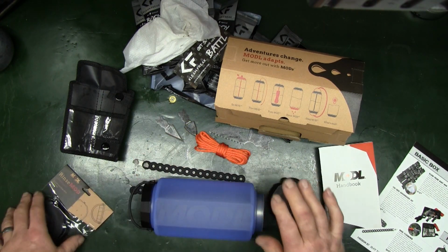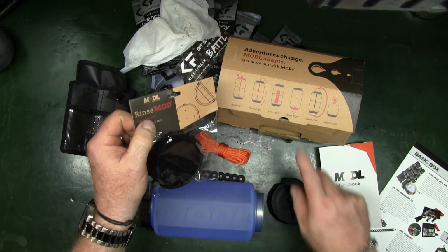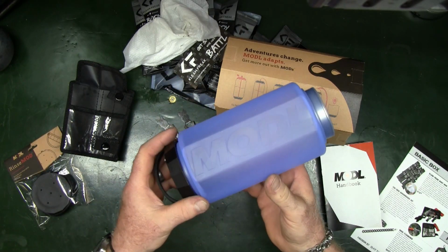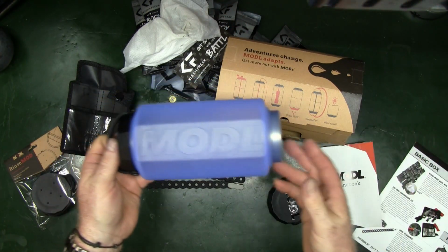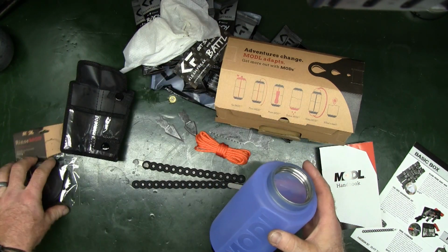But there's different things that you can get to go with this, to swap out these ends. Now, BattlBox provides one called the rinse right here. So you put this one on there, put some lukewarm or warm water in this, and then hang it up over your makeshift shower out at a campsite. You can use this to bathe yourself.